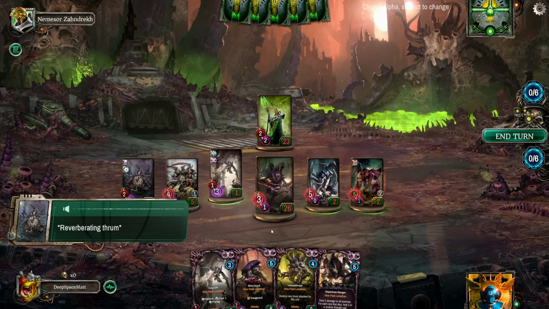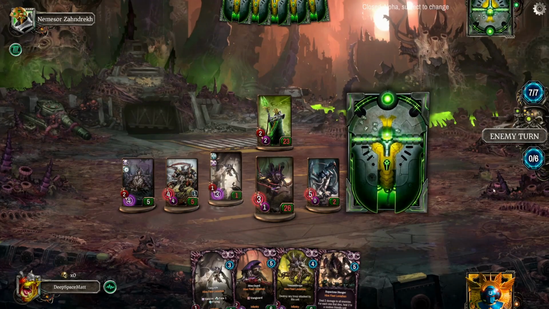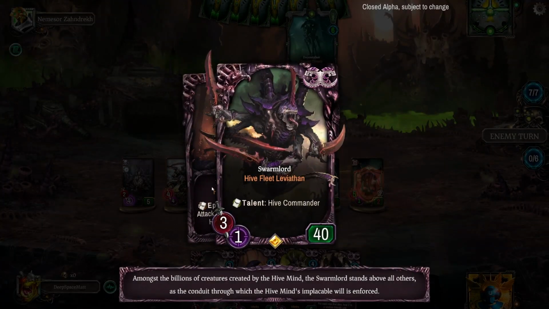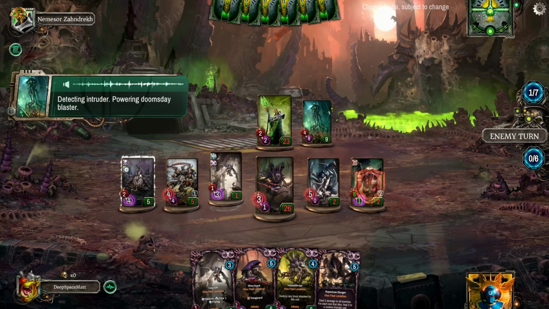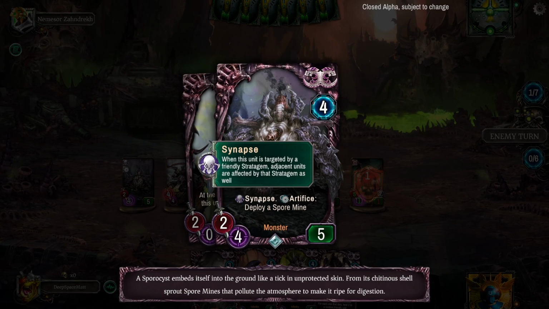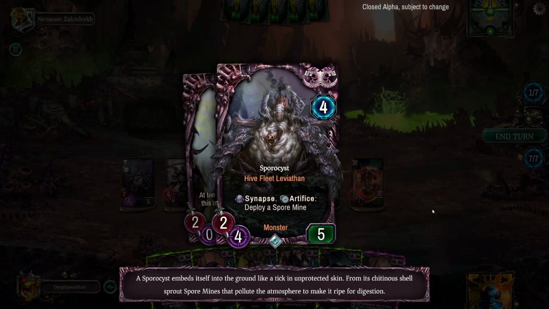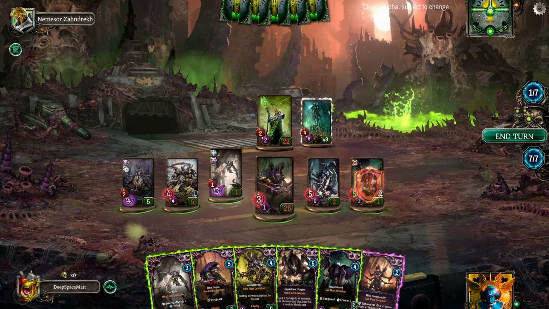Now, there's 2 different types of cards. There's your troops or your units, and there's stratagems, which is everything that's not that. So our Warlord's special card would be considered a stratagem. And our Spore Assist benefits when we play stratagems. We will create a spore mine every time we do. Ooh, this is big. 4, 8, and 9.